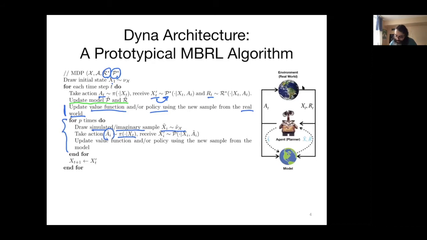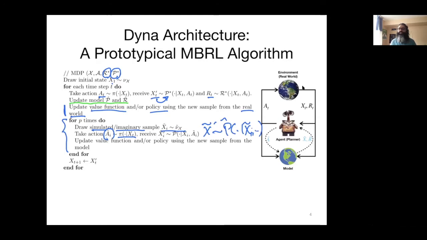Here x prime tilde comes from p hat, the learned model, so we generate one sample that way.